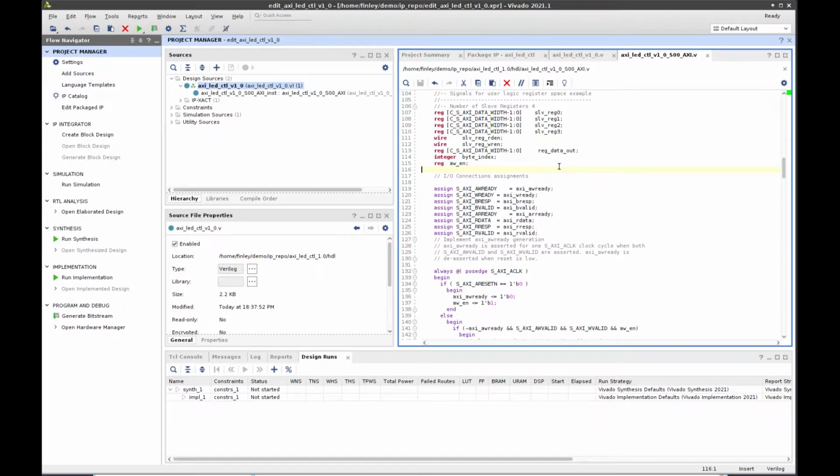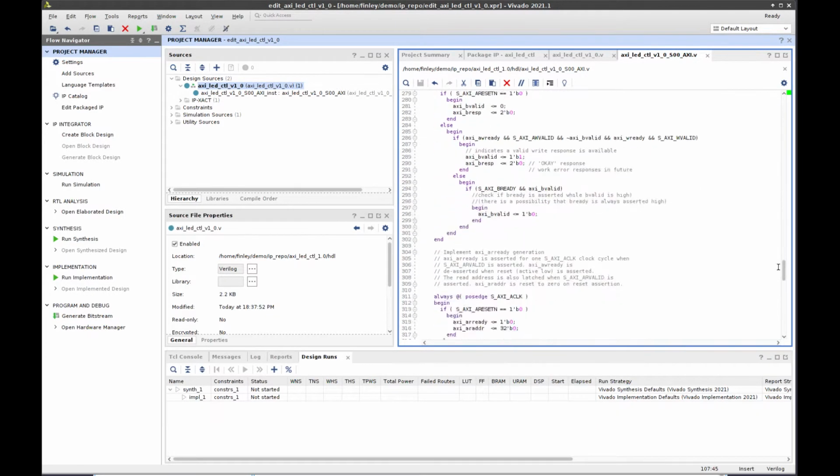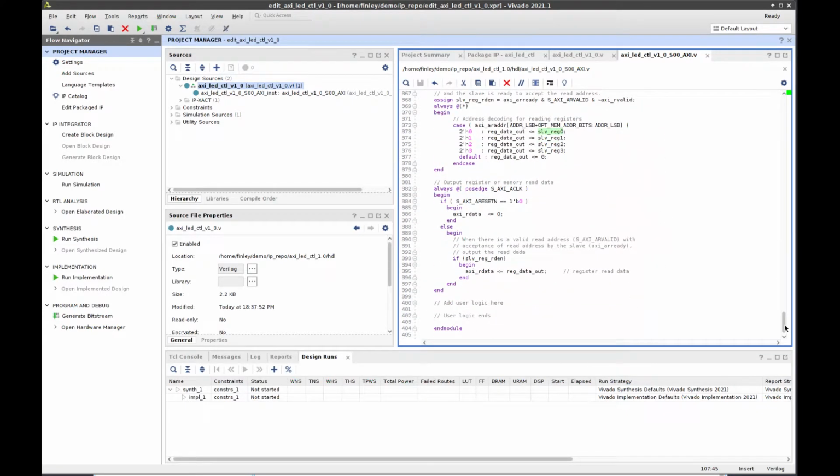So we'll use register 0, and we'll only grab the least significant 4 bits, and we'll pull those out of the IP module, which we can use to drive the pins for the LEDs on the FPGA. So in the file, we can just assign our LED output directly from the output of the slave register.